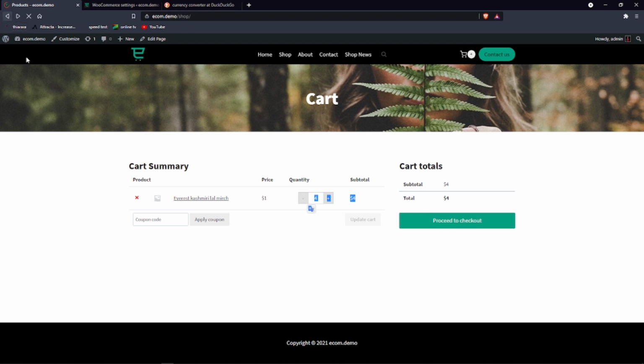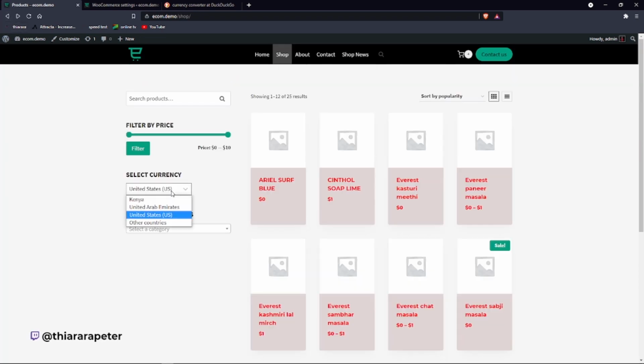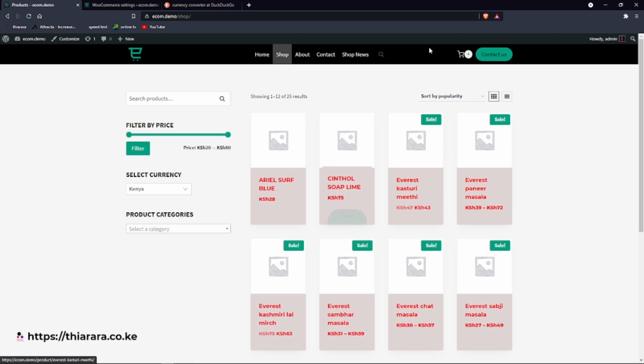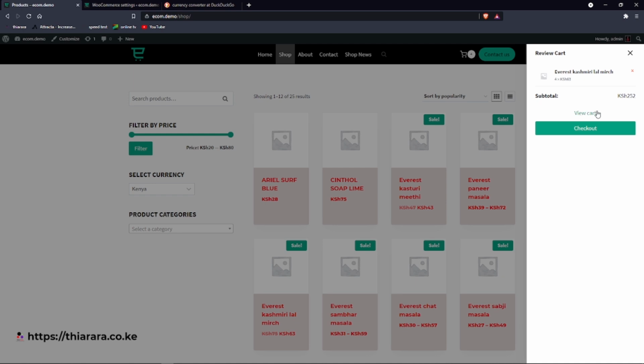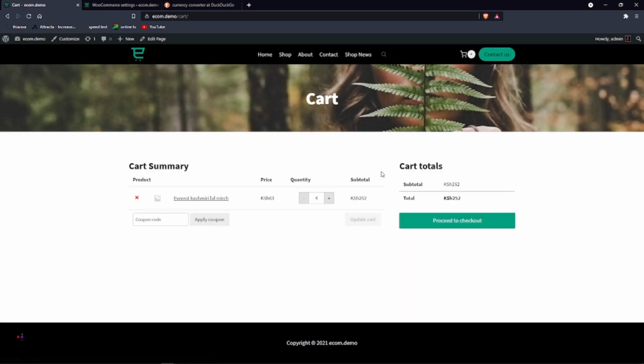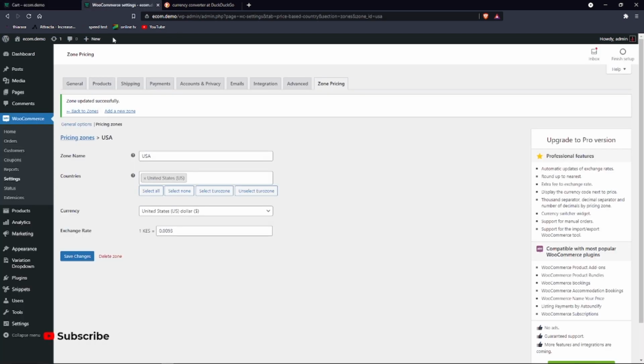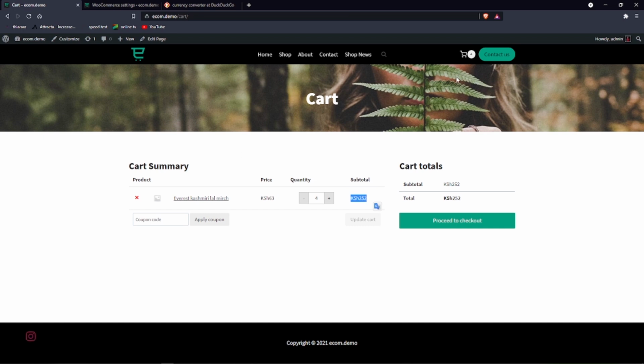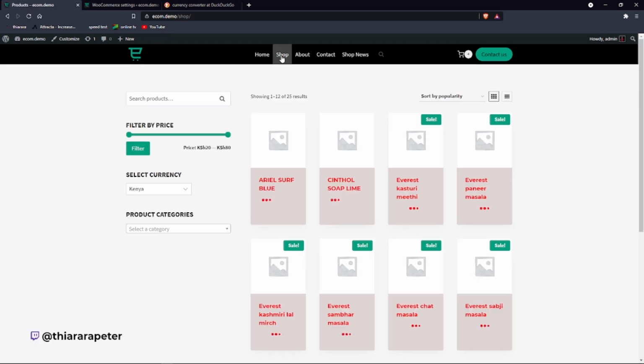So let's go back here and convert the currency to Kenya shillings, which would be equivalent to almost 400 bob. Like that. When you change, come back to view the cart, and you can see how much it will cost. It's $2 and just that. It's 252 Kenya shillings. Let's see how we could add this currency switcher here. Let me just get back to shop and see how it was added here.